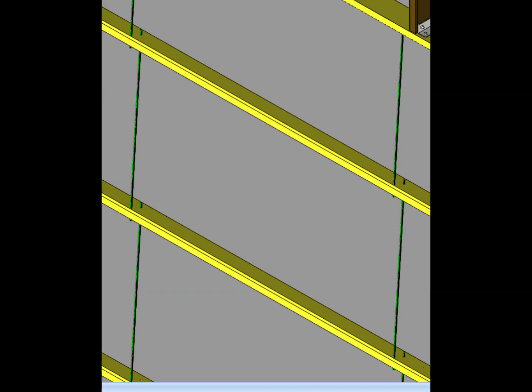Following this workflow can make PEB drawings much easier to understand. So, from this close 3D view, the main takeaway is simple. The side wall sag rod is a secondary framing component positioned between the side wall framing members, and its exact arrangement must be understood from the actual project drawings and 3D model.